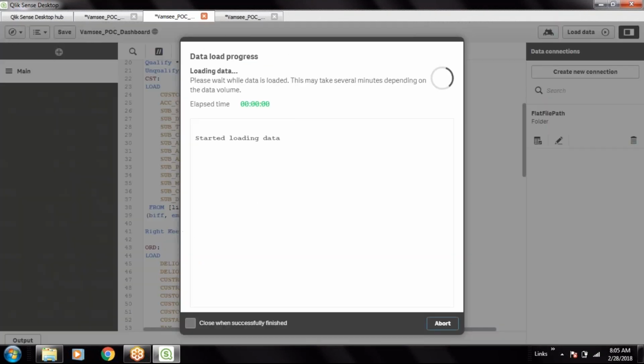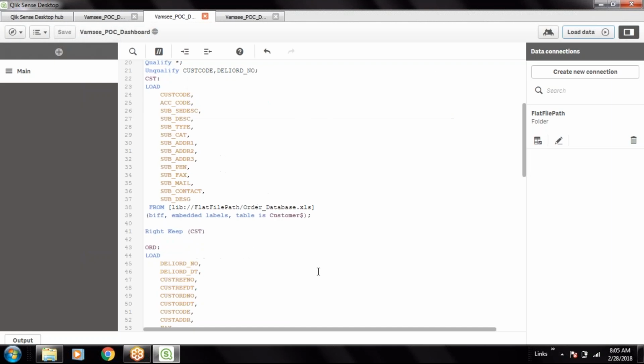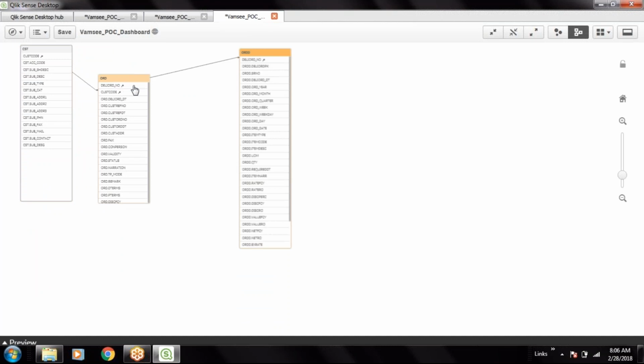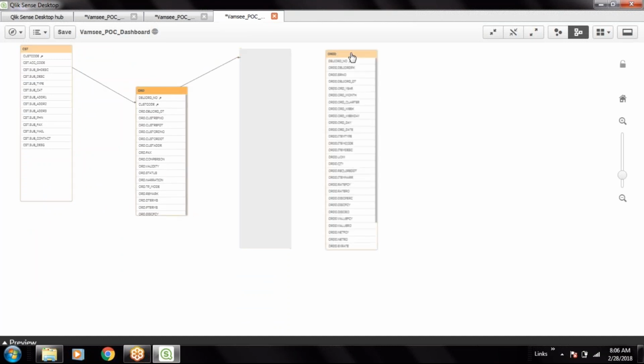So I'm just trying to correlate with ClickView, and there are absolutely no changes from ClickView. Only the visualizations are different, but the concepts are equally followed. You see, order is there, customer is there, order detail is there. If you see the data of this order table, you will find it definitely full. And if you see the data of this customer table, you will find definitely less, because only joined or intersected records are there.